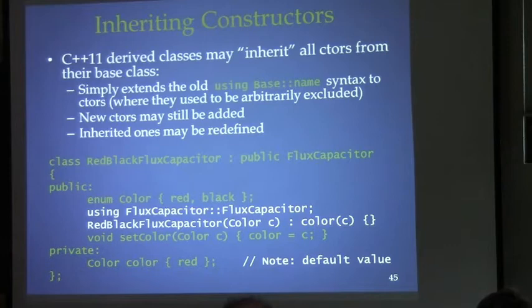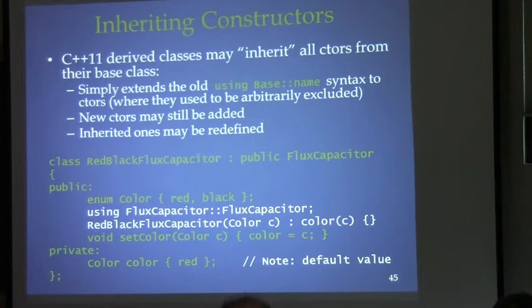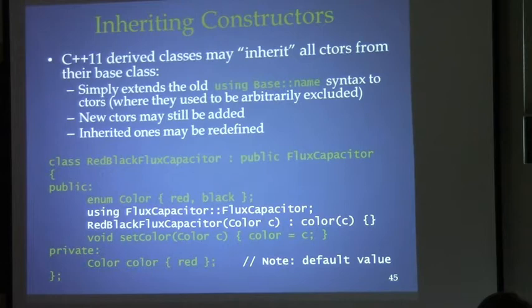Clang reportedly supports inherited constructors. It's not a simple feature to implement despite appearing simple. There was also a certain amount of reluctance because variadic templates offer an alternative — you can use them to forward whatever is passed to the derived class down to the base. But inherited constructors were still added as a language feature, giving the option of simplifying the rigmarole of having multiple carbon copies of base class constructors.